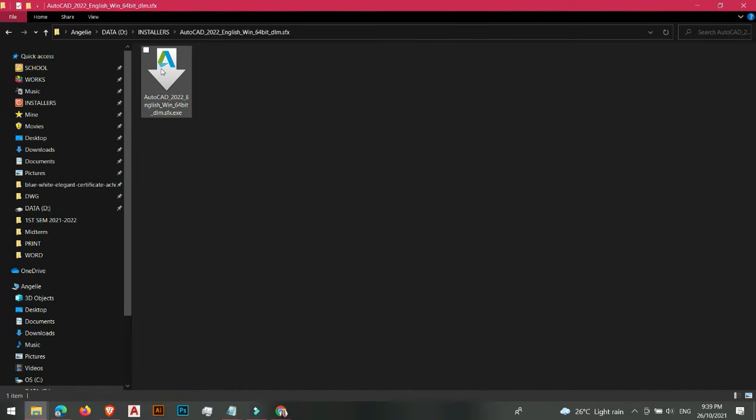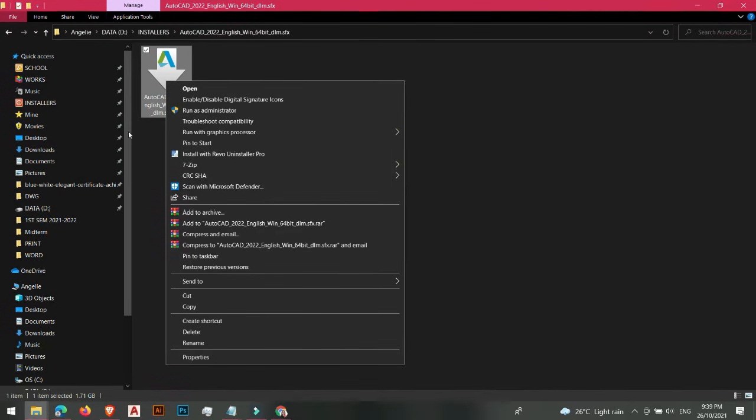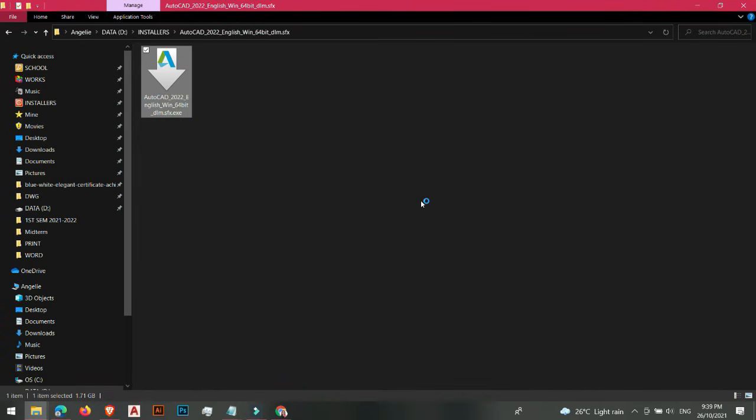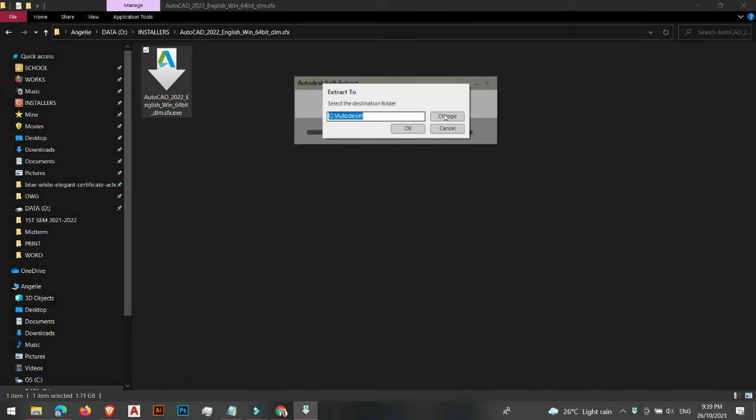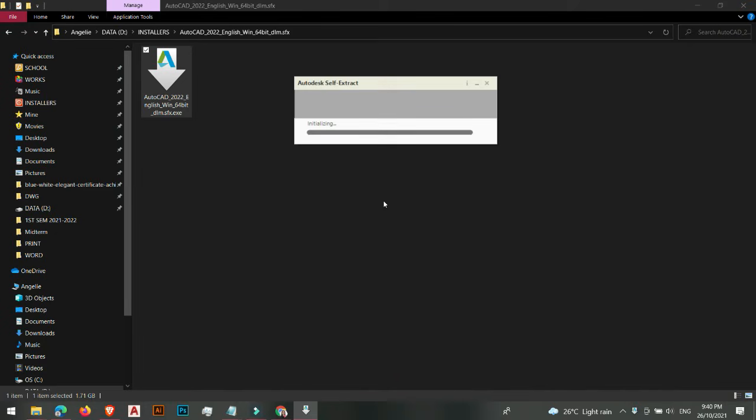Now you have to left click here on the installer, that is, the file extension is .exe. I'm gonna right click here, and then you're gonna find this one. I want you to left click run as administrator, and then a prompt will be on your screen. After that, there, this task, Autodesk Download Manager, you should click yes to allow this app to make changes in your device. That is Autodesk, and then OK.